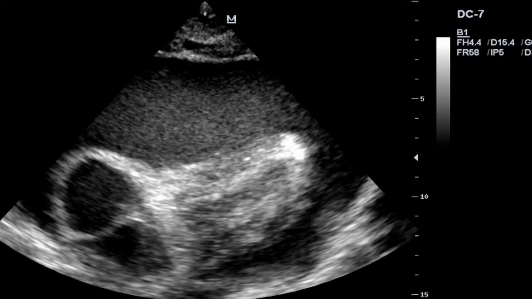So it doesn't need one to be an expert in echocardiography to appreciate free fluid around the heart. This is one of the basic things that any layman who is trying to start a heart scan must be in a position to identify or to pick.